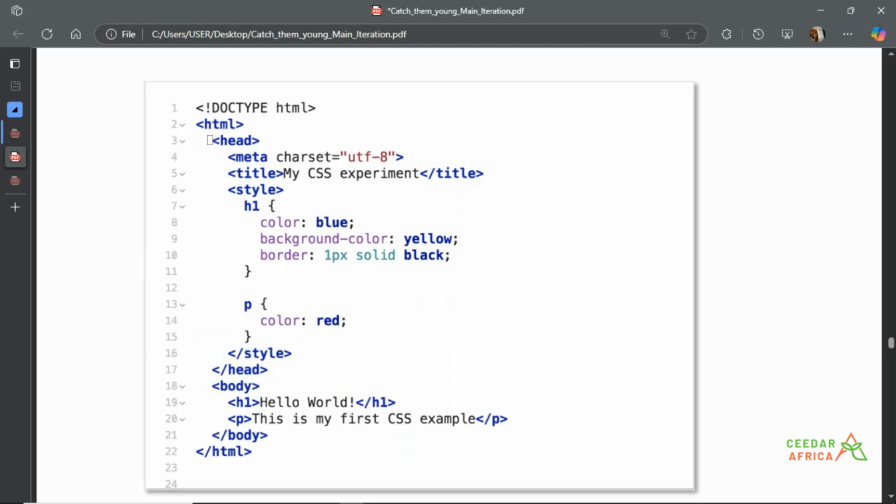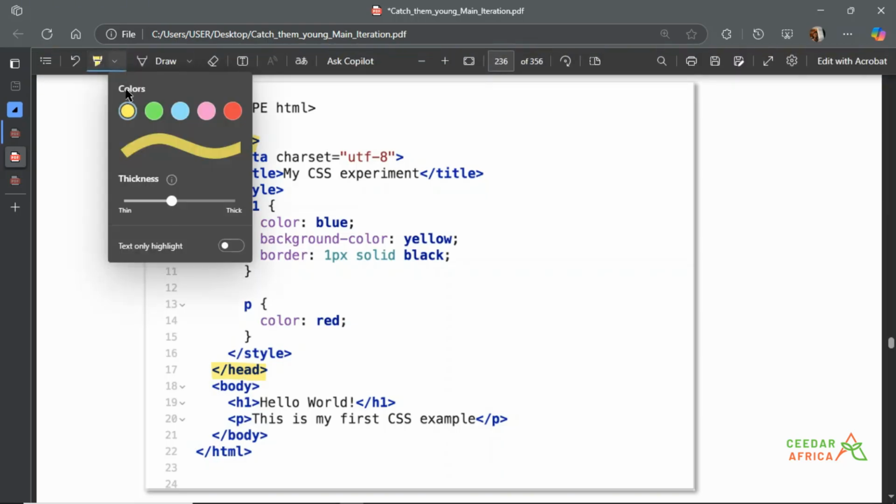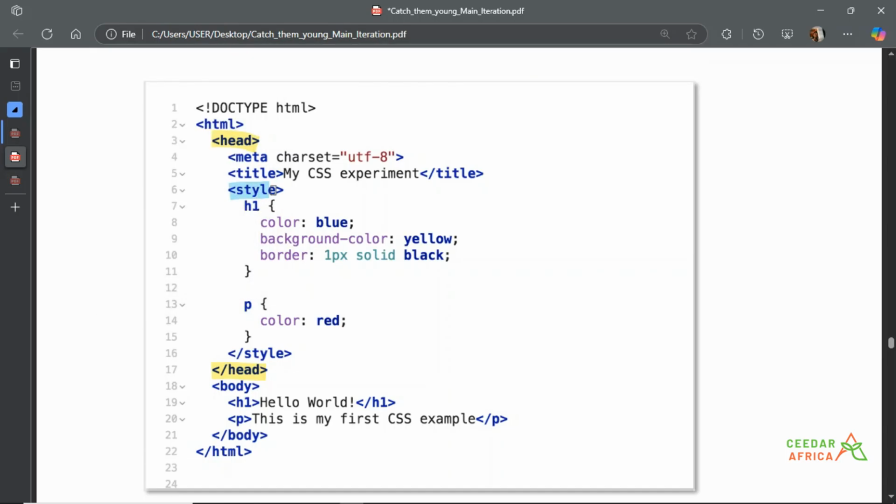So as you can see here, this is the opening head tag, and this is the closing head tag, and inside it we have our CSS style. So we have the style here. So that's the only difference with an external style sheet. In an external style sheet, we don't have to specify style opening tag or style closing tag. But if we're writing an internal style sheet, then we have to specify the style opening tag and the style closing tag.